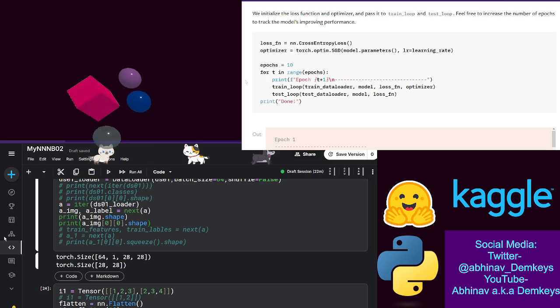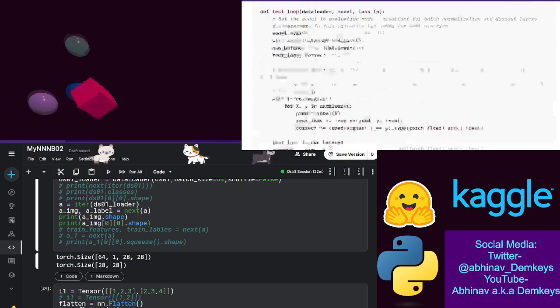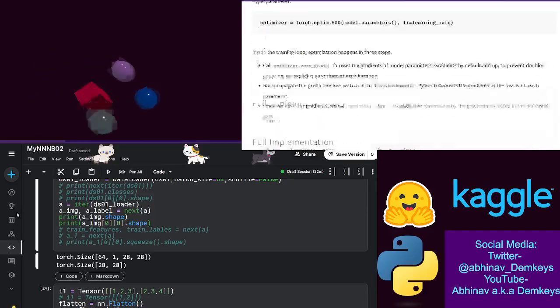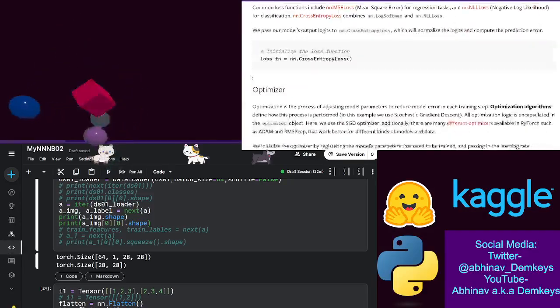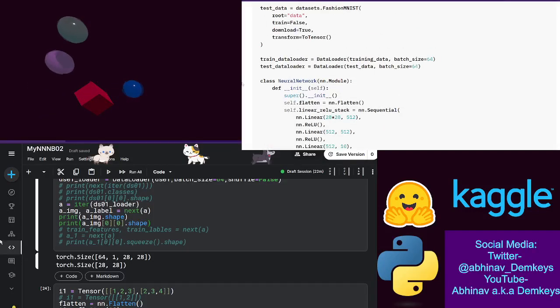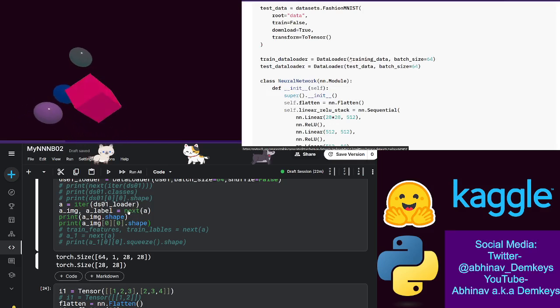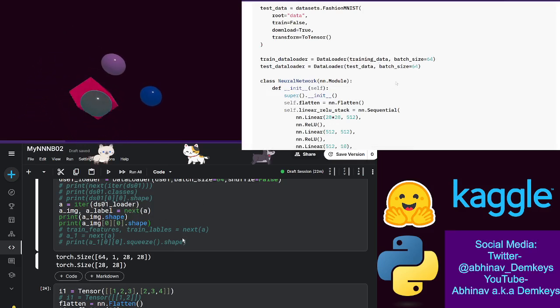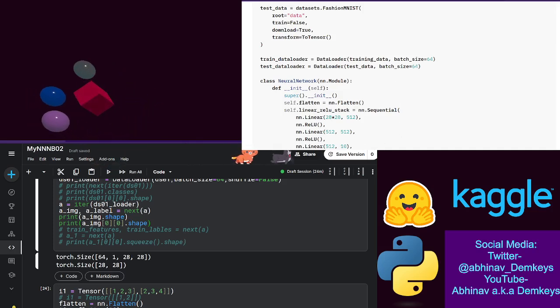All right. So we can leave the test loop out of it for a second. Let's look at the train loop. In the train loop, we have the train data loader. Give me a second. The train data loader is here, and this contains 64 batches. No, I don't think it contains 64 batches. It contains however many batches, but each batch is of size 64. Let me just confirm that by looking at my own code.